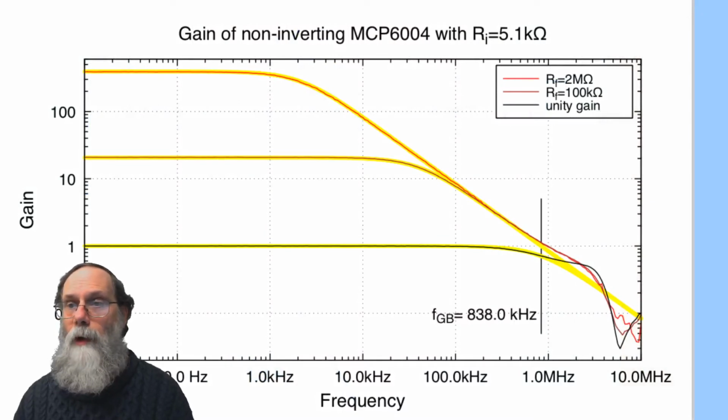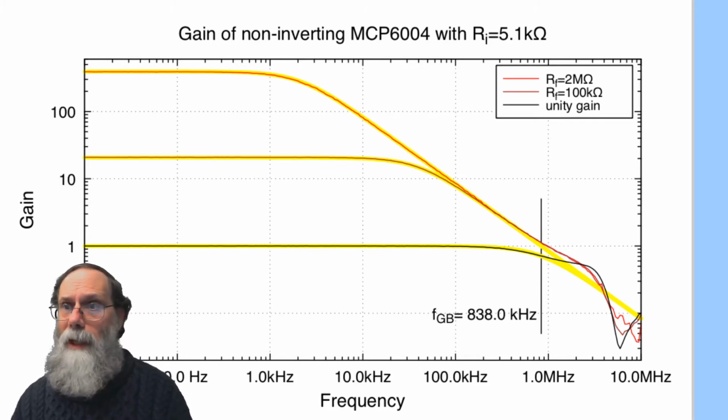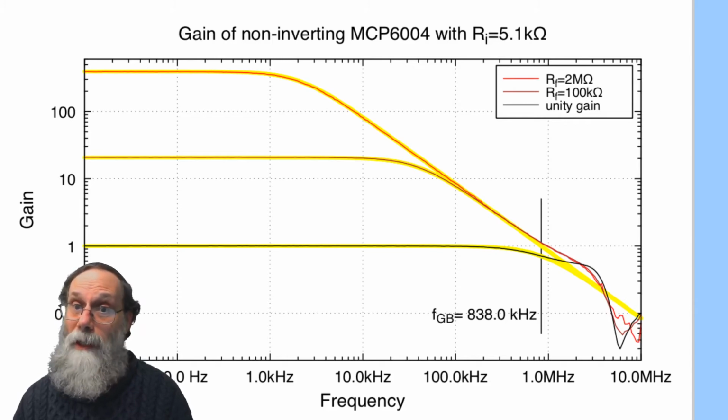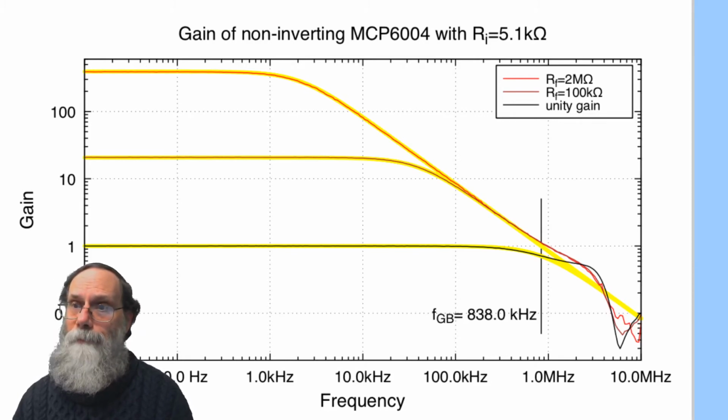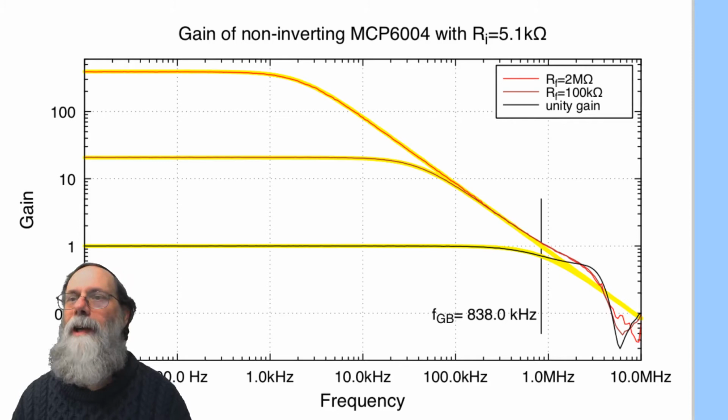I did that for three of those curves that I showed you on the previous slide. One with a unity gain at the bottom, one with a medium sort of gain. It was 100 over 5.1, so a little less than 20. And one with a large gain, 2 megohms divided by the 5.1K. Actually, these were all non-inverting, so 1 plus 500 over 5.1 and 1 plus 2 million over 5,100.